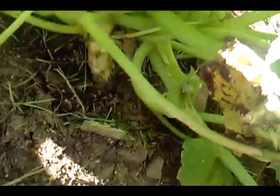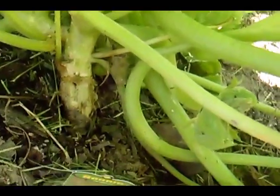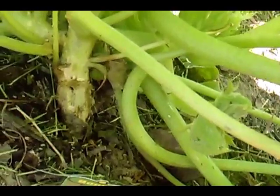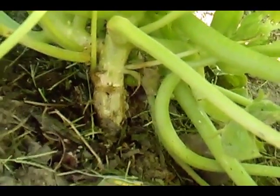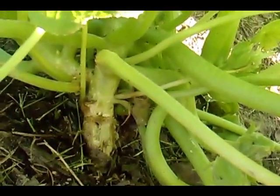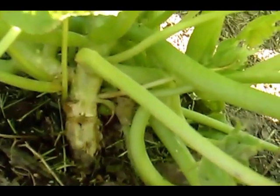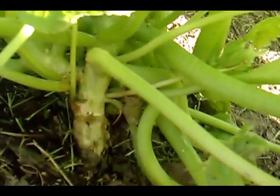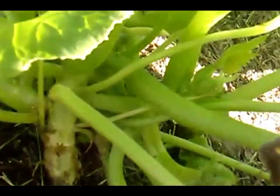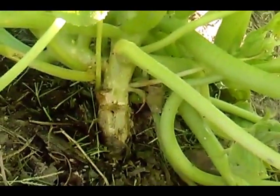So I'm out here looking for one. I think I found a spot right there where one may have entered, so I'm about to do surgery. Can't do surgery and hold the camera at the same time, so I'll let you guys know how it goes. I will post a link at the bottom showing you what a squash borer is, and I think I have a picture from last year where I actually opened up one of the squash plants that I uprooted because I was so angry and found the squash borer. I'll try to find that and post it to this video.